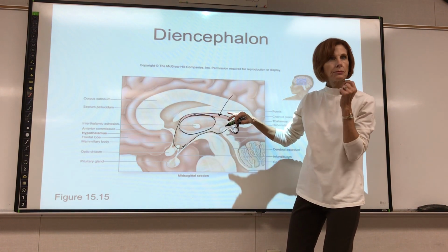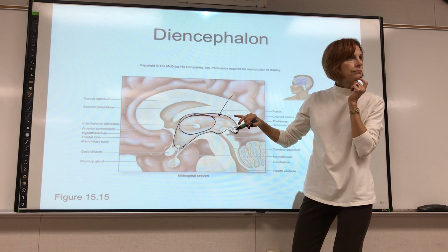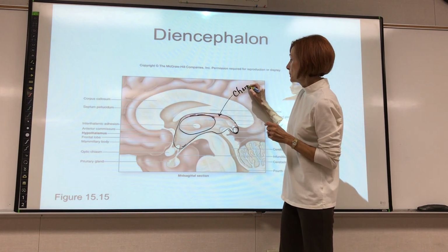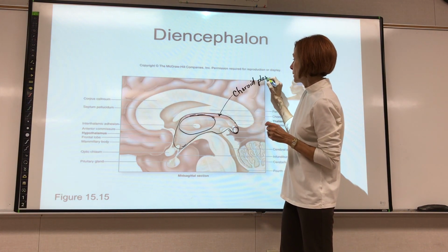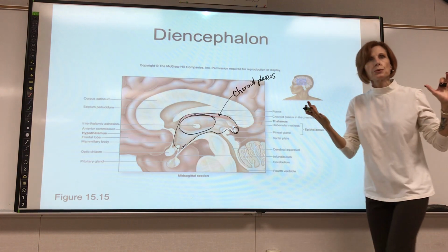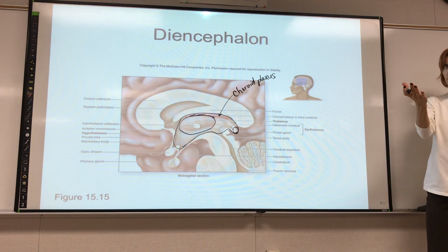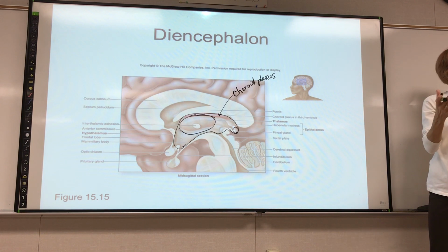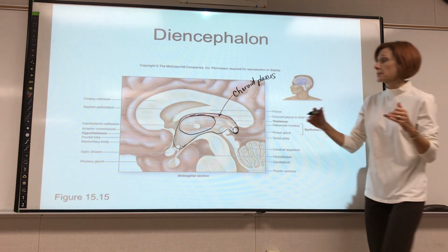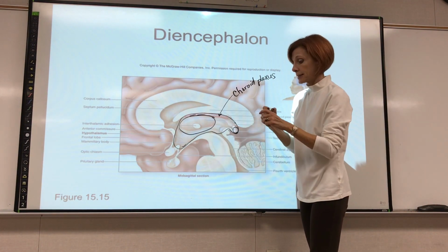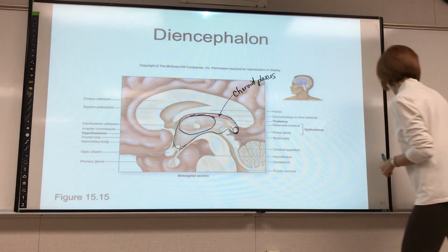What is that? This is the choroid plexus. So you guys remember that each ventricle has a choroid plexus. What does the choroid plexus do? It makes cerebrospinal fluid, yes. So remember, it's blood vessels and the ependymal cells that cover the blood vessels. So that's why it looks like it's red, because it's blood vessels.